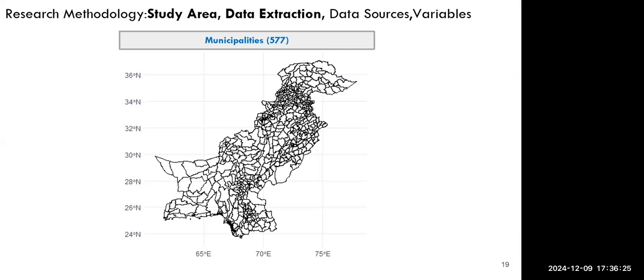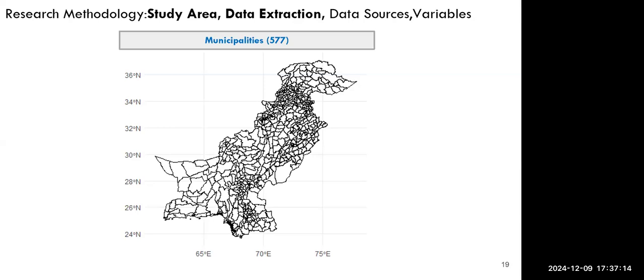I was thinking that because the municipality size differs, maybe when you are taking the mean, you would find some variations at the municipality level based on how much variation exists at the grid level. But just to keep it simple and to conduct more analysis, I just took the mean values for all the variables from grids to municipalities. So now I have information for each variable at the municipality level, and here I have included all the municipalities. So we are dealing here with 577 municipalities.